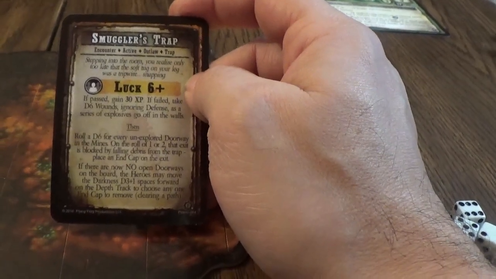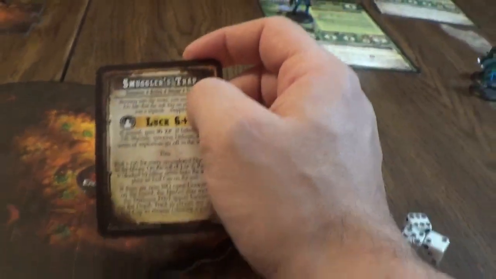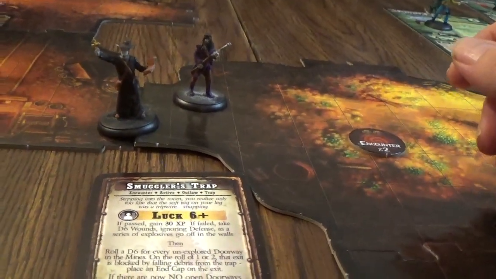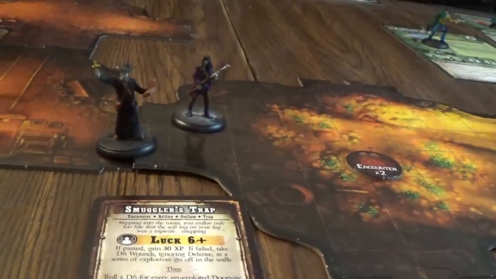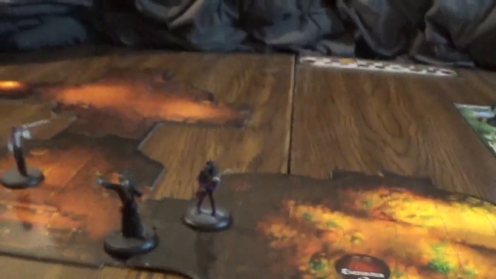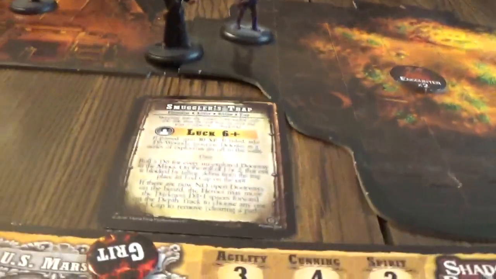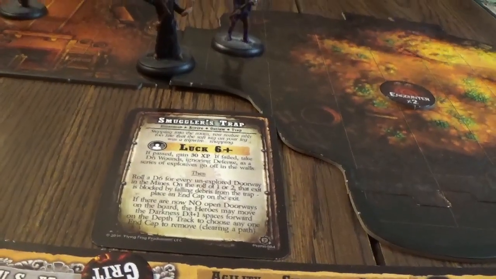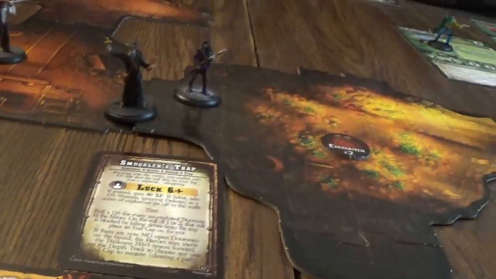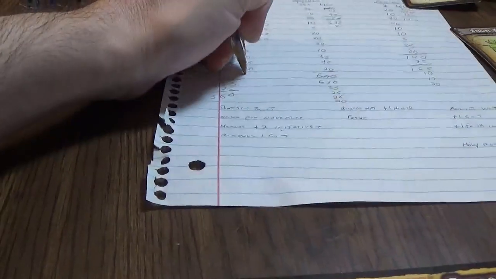Alright. Luck 6 plus. Alright, well, let's go ahead here. Everybody's gonna have to do this now. Do I have anything I can get rid of? That's not a good card either. Nope, already used my thing. Alright, so the scout has a luck of 2. Yeah, 2 luck. 6 plus. Oh, he got it! He got it! Alright. He gains 30 experience. Okay.